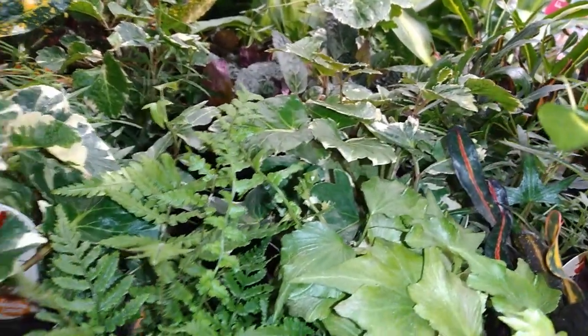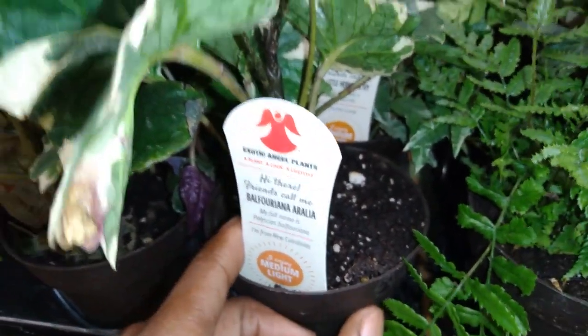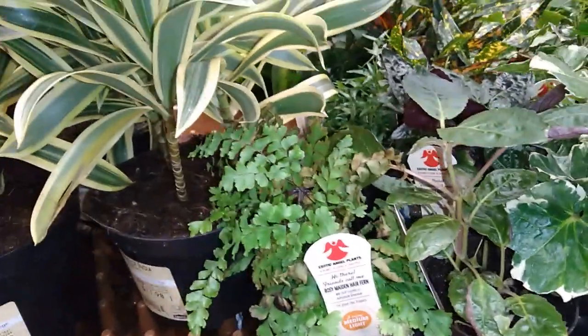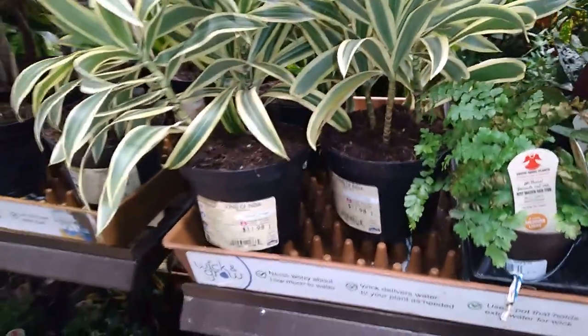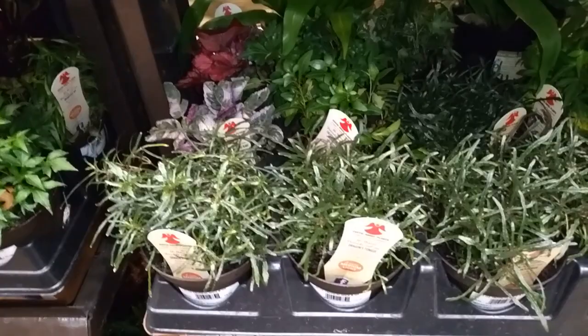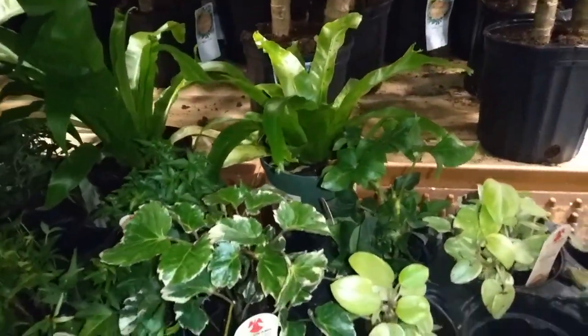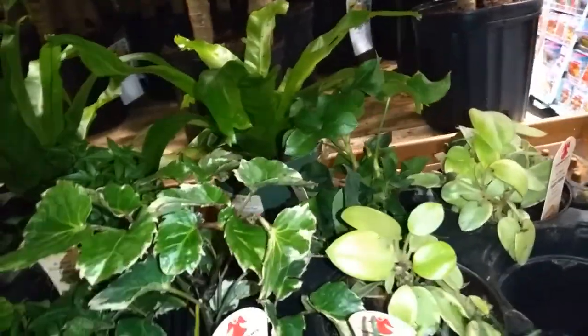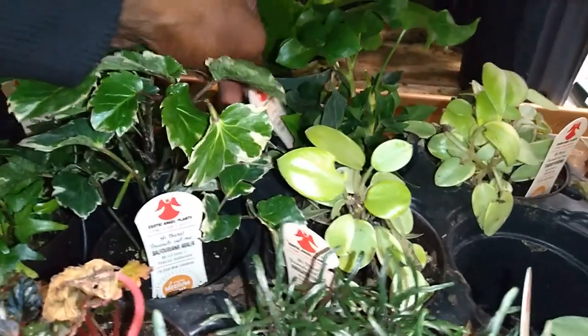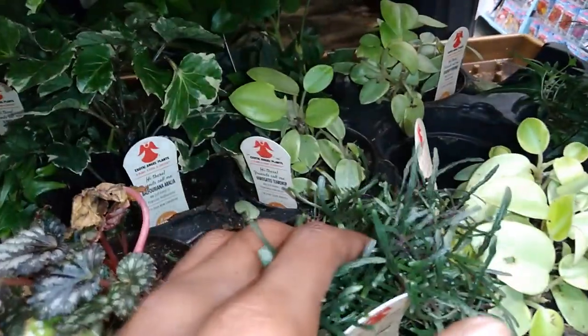We also have this one I tried to pronounce earlier, guys. Farina. Yep, that one. What else do we see in here? Those are those Dracaenas that we've seen before. Bird's Nest Fern. We have a purple waffle back in here. Most of these guys are all the same here. As you can see, there's fern stuff back there as well. What are these called again? Yep, Beautiful Home Decor. Variegated Teardrop Peperomia, if I'm not mistaken.